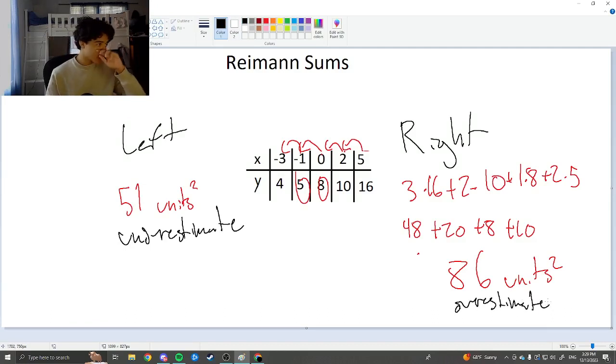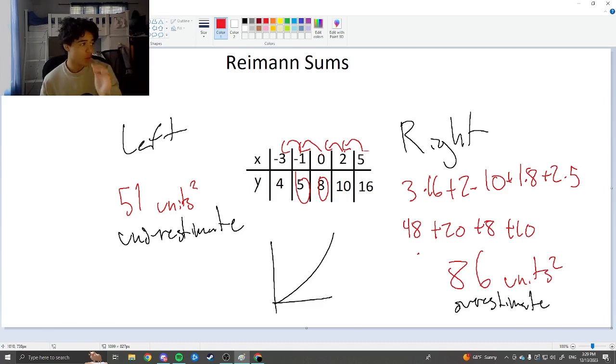Also, side note, this is kind of unrelated, but the more rectangles and the smaller rectangles you have, the more accurate your estimate is going to be. Because let's say we try to do this with 2 rectangles. We have one here and one here. There's this huge empty space here and this huge empty space here, right? But if we did this with like 5 rectangles, we had one here, one here, one here, one here, one here, we only have this little tiny empty space here.